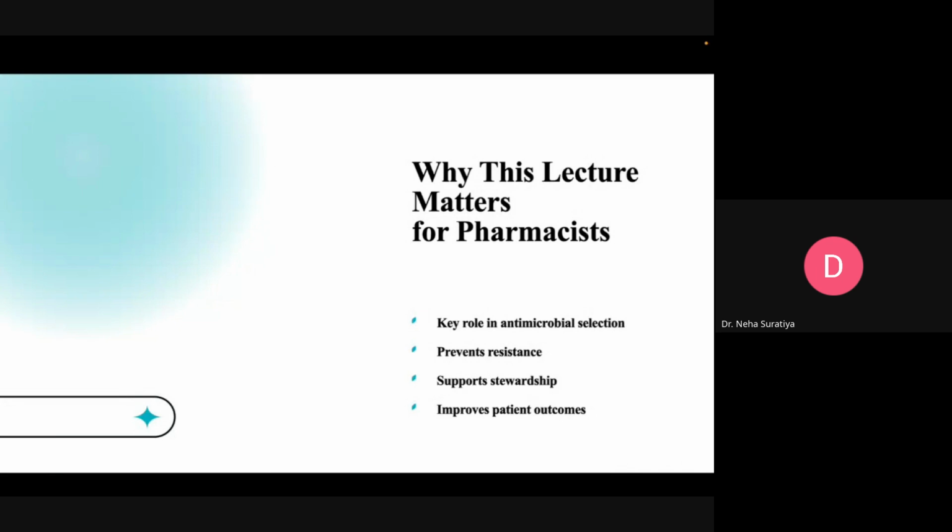It is very important to understand. Many students generally ask me why pharmacists should study microbiology reports in so much detail. What is the need? Because we have separate skilled persons, a healthcare team which works responsibly and dedicatedly on this. So why are pharmacists playing an important role while handling microbiology reports? The answer is very simple. Antibiotics are the most misused drugs in the hospital, guys. If antibiotics are overused, resistance develops.